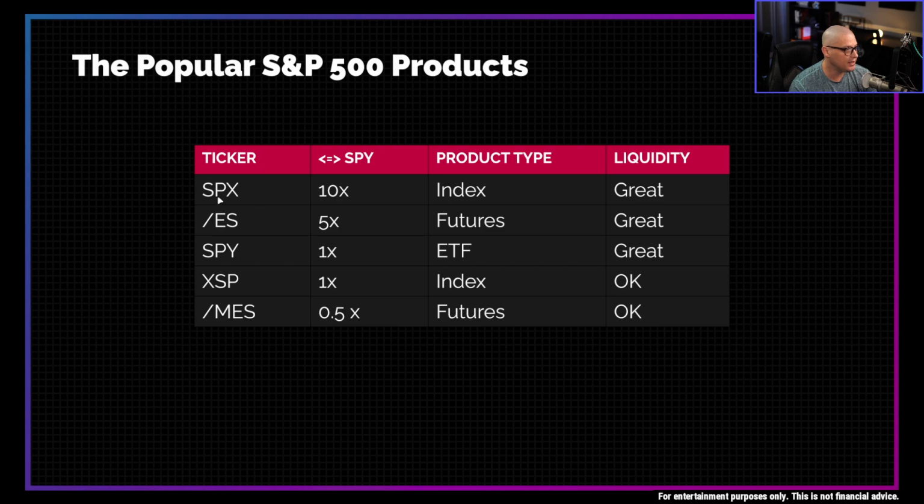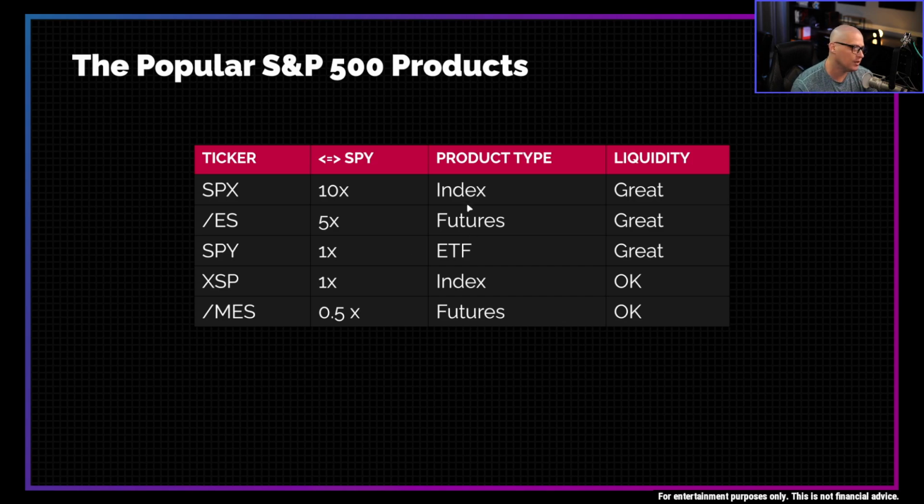Now let's talk about the ES futures, because this is another very popular product. It's also another big boy product. It is 5 times the notional size of SPY. So once again, you need some money to trade naked options on this product. I would say you probably need at least $100,000 or more in an account to sell one naked option in ES, and really I would say you probably need $250,000 or more to comfortably trade naked options in ES.